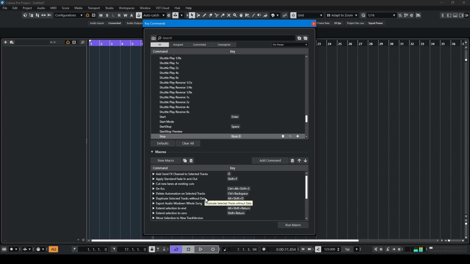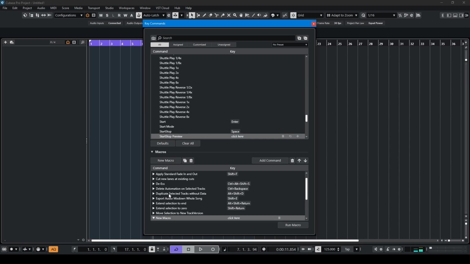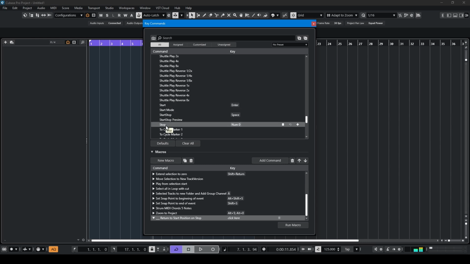We are going to create ourselves a macro now. A macro to emulate the mode that we just turned off. New macro. Just rename that. I will just give it these underscores so that it ends up on top, and return to start position on stop. And I do have, oh, it just moved here a little bit. Well, there you go. This is the one I need. So this is the first command that we need, the stop command, the dedicated stop command.